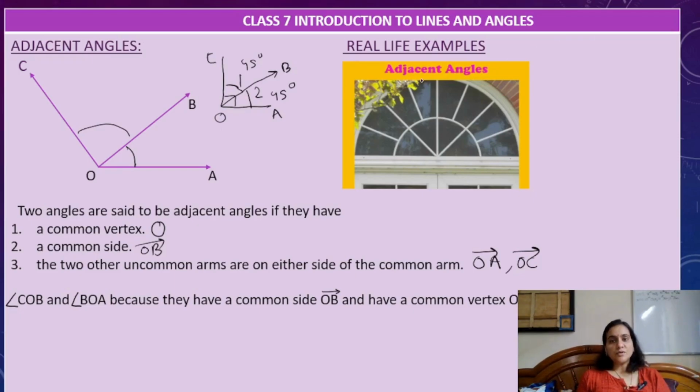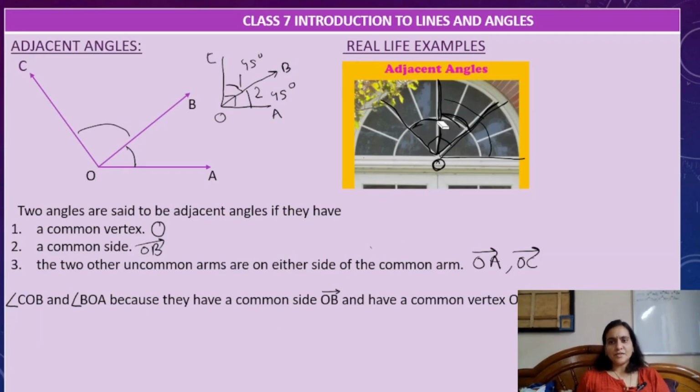Now some real life examples. Look at this design above the door. What is it called? I am not sure. Door pane, something to let the light enter. If you can see these two lines, they are forming an angle of, I think, 90 degrees, and this line here is acting like an angle bisector, and this is the common side, and the common vertex here, let it be O. Then these two angles here are definitely adjacent angles, right? Similarly, you can take this line, and then we can get these two as adjacent angles, because this line will act as an angle bisector.